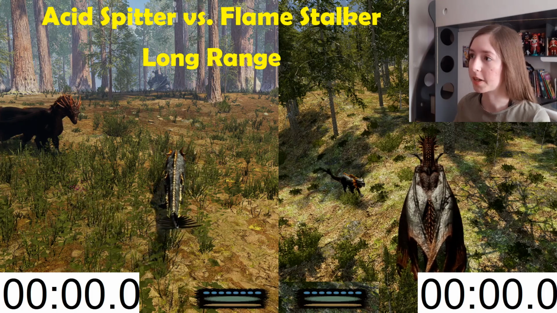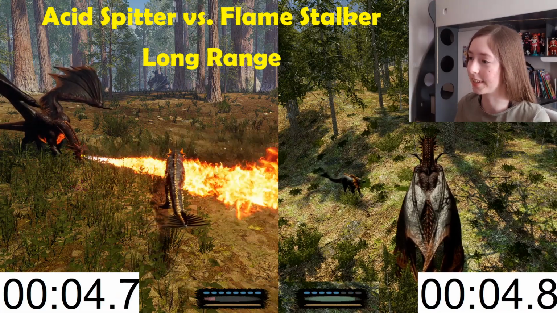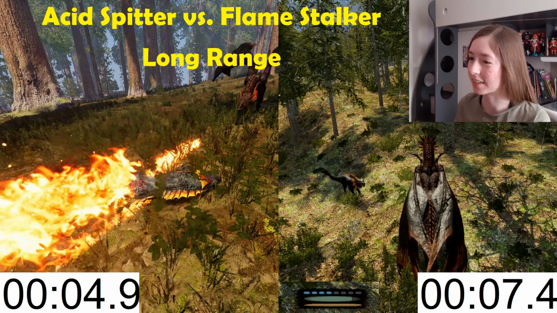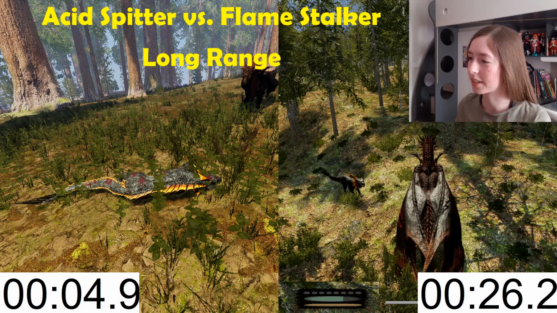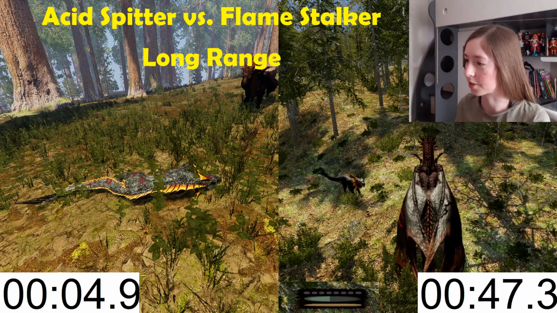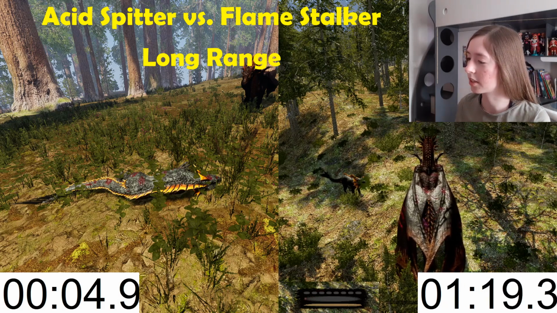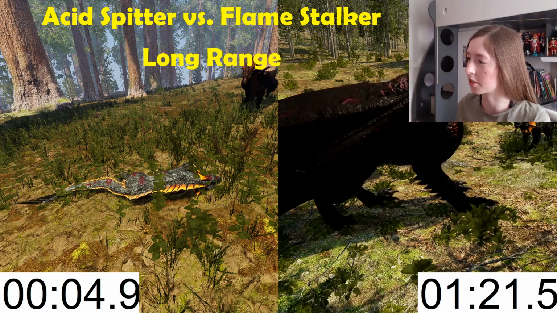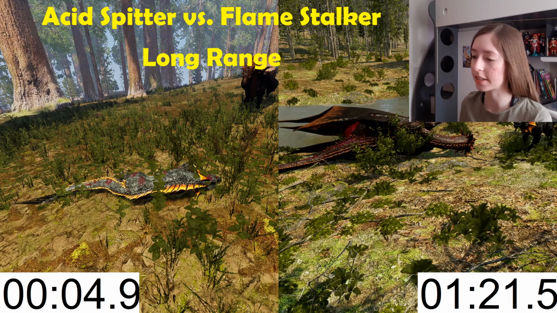The next one is the Acid Spitter versus the Flame Stalker for the long range attack. It only took 4 seconds for the Acid Spitter to get beaten, which is obviously worse than the Shadow Scale. It kind of makes sense, this is a smaller dragon. But the Acid Spitter took less time than the Shadow Scale to beat the Flame Stalker, so that is interesting. I think this is probably because when a dragon is hit with acid, it keeps on losing health, unlike with the plasma. So I guess acid is a better way to go.